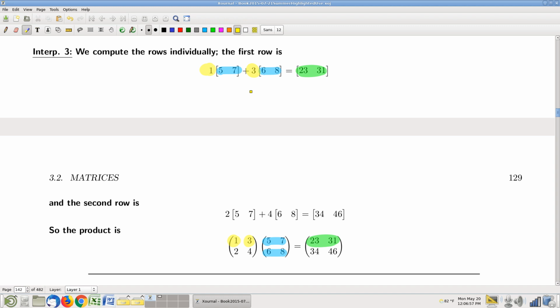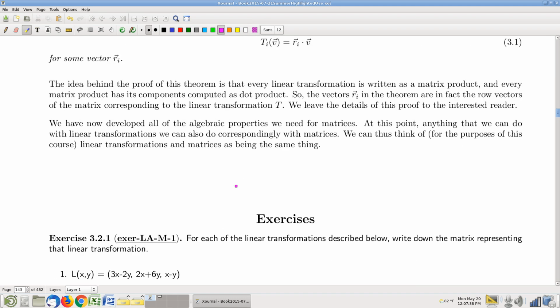You can even notice in here, let's just last point, real super quick. You can even notice in here that this 34, from this linear combinations of rows point of view, comes from, well, let's see here. There it is. It's the left entry here. So it's 2 times 5 plus 4 times 6. And you can see there's the 2 and the 5 and the 4 and the 6. And you can see I'm doing that dot product. You see it right there in the arithmetic. Right, and likewise when you're doing columns. Okay, so there's several different points of view then on matrix multiplication, and that is a nice ending for today.